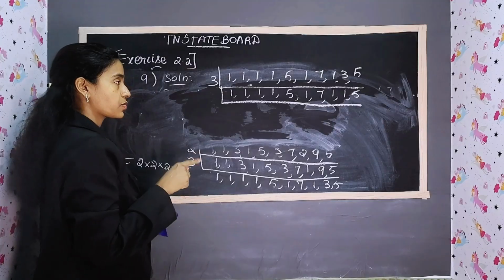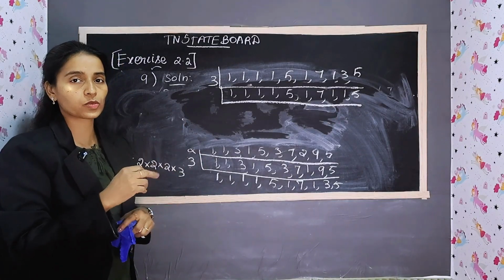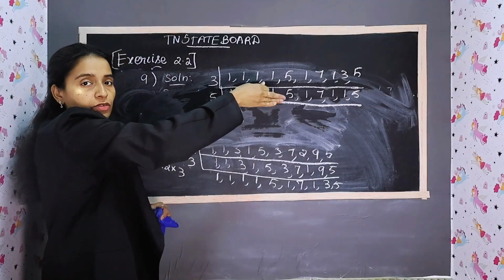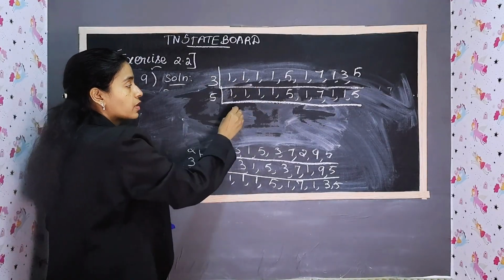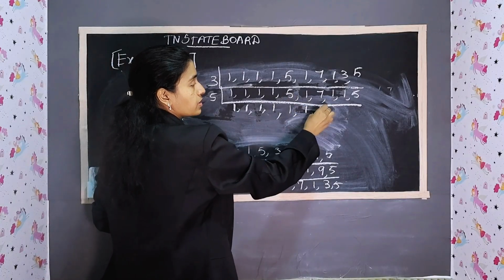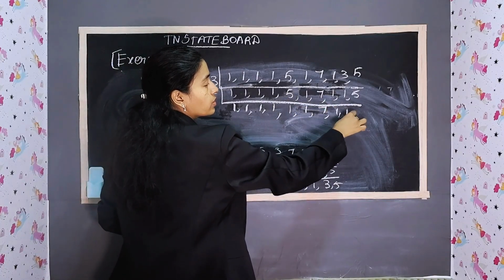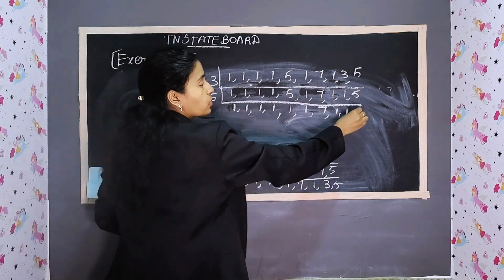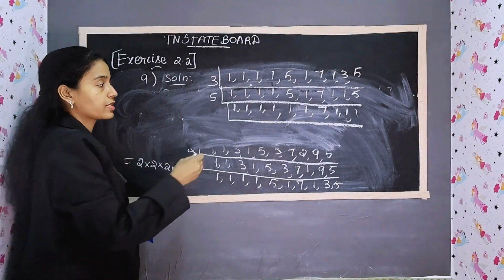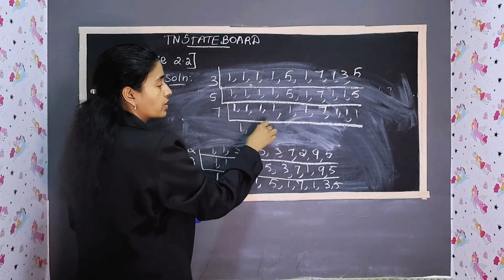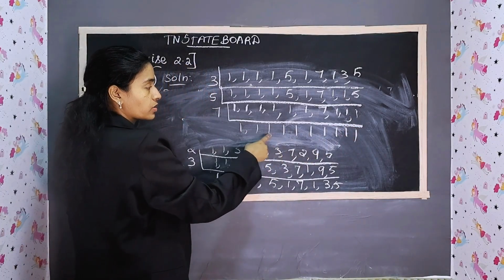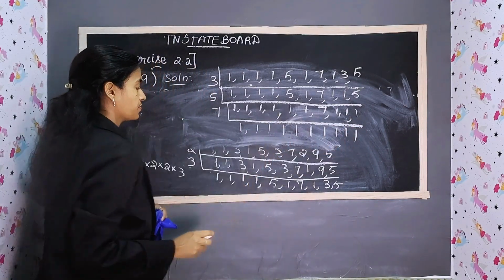And now next, after 3, what would be the next smallest prime factor? 5, right? I can take 5 because I'm having 5 over there. That's why I'm taking 5. 1, 1, 1, 1, 5 by 5, 1, 1, 7, 1, 1, 5 by 5, 1. So here I have 7. So I can take 7 next. 1, 1, 1, 1, 1, 1, 1, 1, 1, 1. 10 times 1, right?